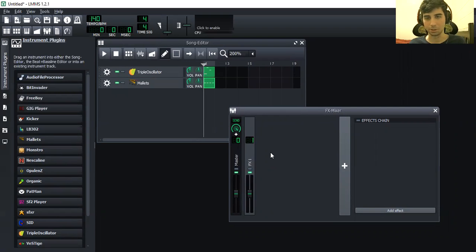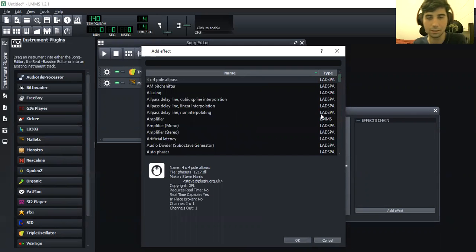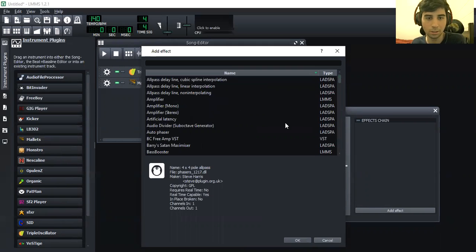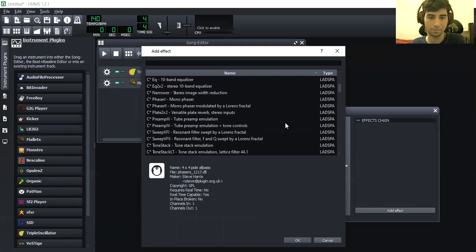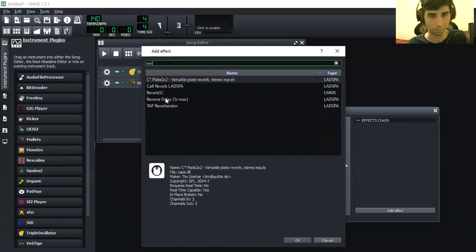So that's cool, but what's the point? At the moment, all that does is visually show the different volumes for both of these tracks. That's where effects come in. There's the effects chain, and we can add an effect from this very long list of effects. I'm going to be frankly honest, I don't know what half of them do, and I don't think I can do half of them justice and make them sound good. So let's see if there's a reverb one.